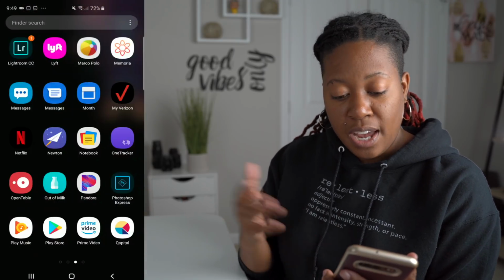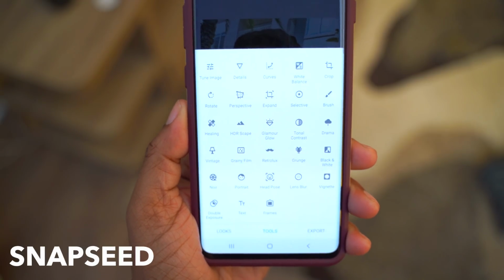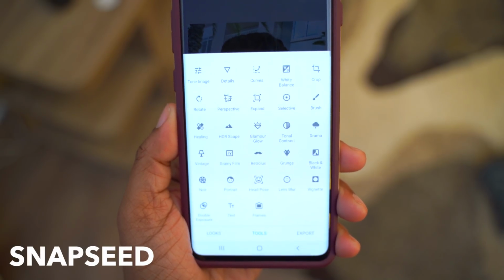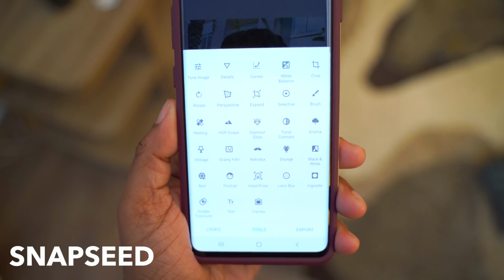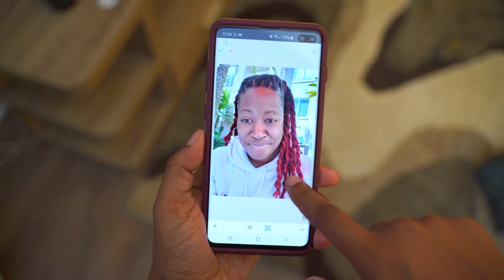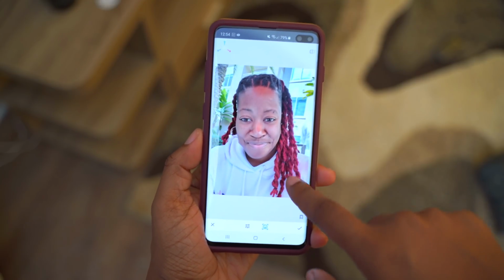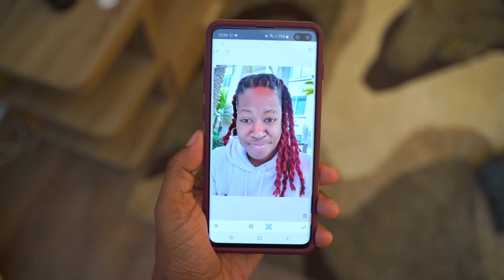Now, an alternative to Lightroom that I use for my photos is Snapseed. So this is gonna allow you to come in and add different filters, or you can choose tools and see all of these different effects and such that you can do. You can even change the position of someone's head so that it tilts a certain way. Just all these random different things that you can do in Lightroom and some that you cannot.